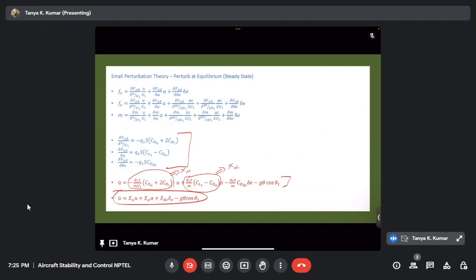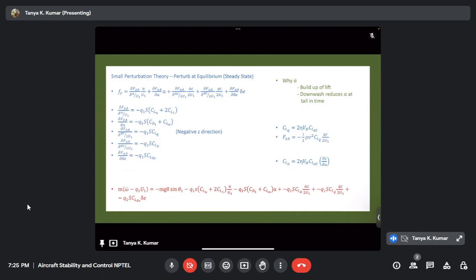Now we look at the next set of equations and its derivatives. In this case you have terms pertaining to alpha dot and q, because they are not negligible here. When we had first introduced this alpha dot, I had asked you why alpha dot. The two reasons are given here. Why do you have a rate of change of alpha? Because as soon as you give the command, it does not achieve that alpha value, right? You want it to fly at some alpha, for that you introduce the pitch, but it does not attain that alpha immediately. It attains the alpha over a period of time. There is a build-up of lift over a period of time to attain this alpha. So there is a rate of change of alpha.